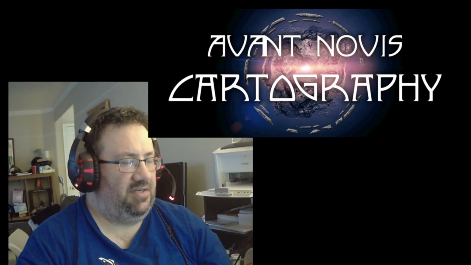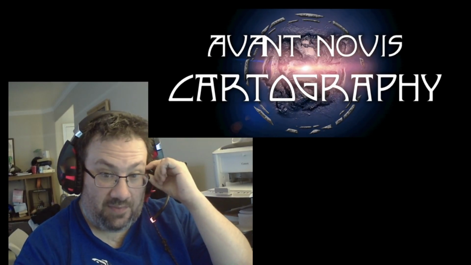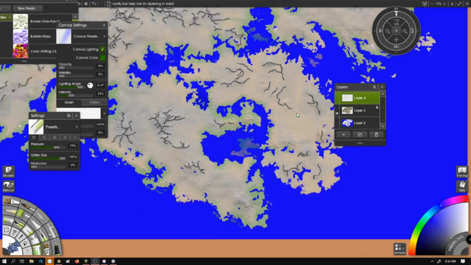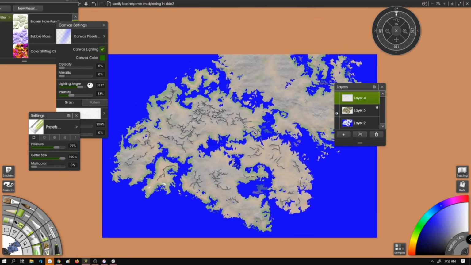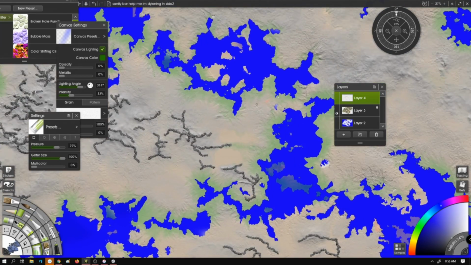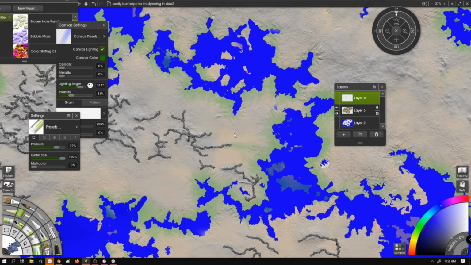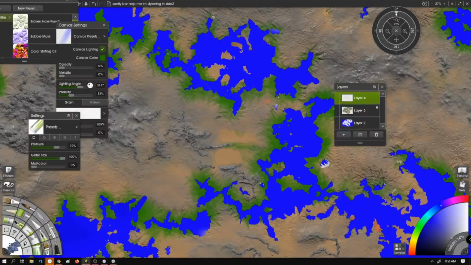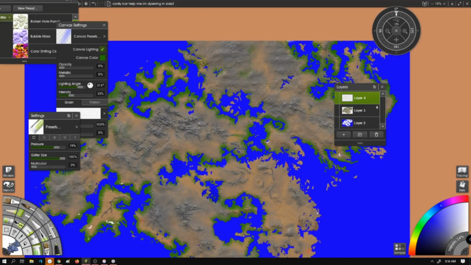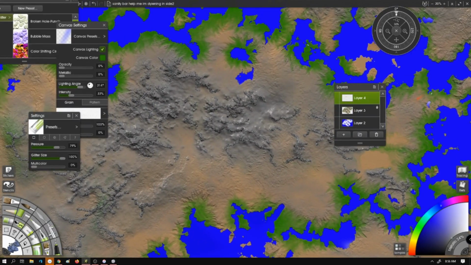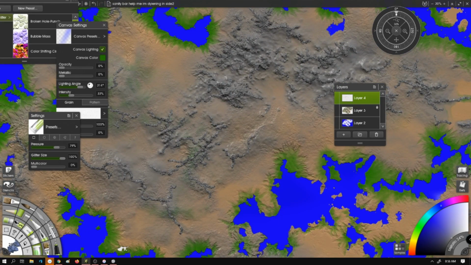So let's go in here. This map, let me show you the map really quick. That is not a map. This is our map with Outrage. Yes, there's a lot of mountains, but those will smooth out. Let me show you the texture I've used. I've already textured this. But I think the best thing with this video, the best thing that people might be able to pick up on, is just some ways that we can, this is me exploring ways we can duplicate the Earth in a very large frame.